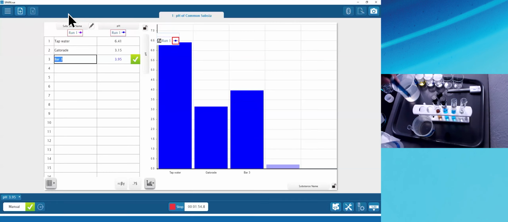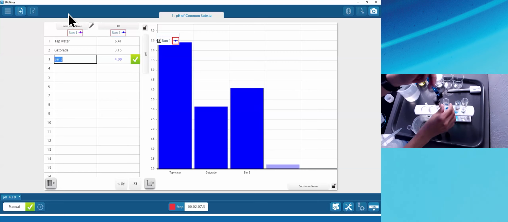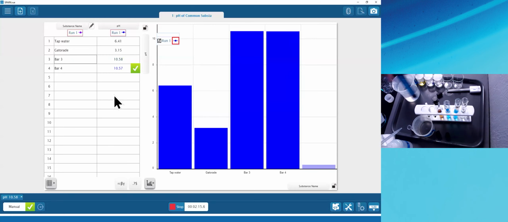And by the way, you don't want to do something like bleach. It's just far too powerful. You just have to dilute it. I would do like a 1 to 4 dilution. Okay, acids, yes, you can do acids and bases. You can do like 0.1 molar, but I wouldn't go higher than that. Okay, that was window cleaner, 10.58. It's a bit lower than I expected because that's ammonia-based.